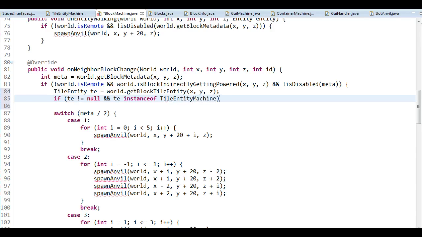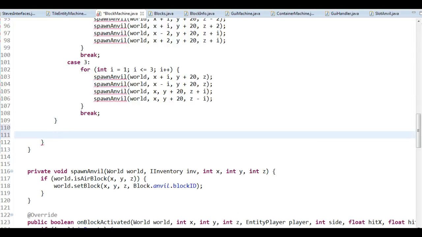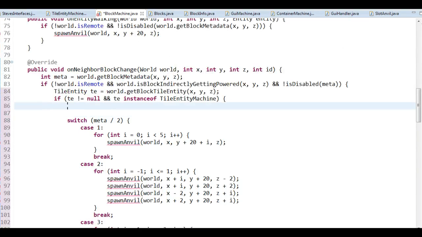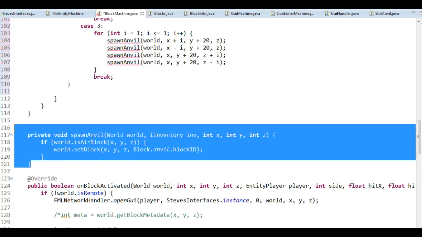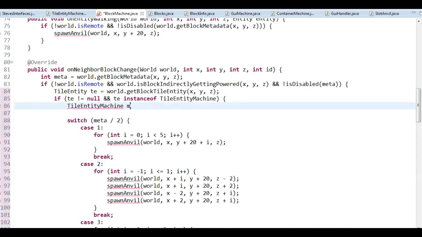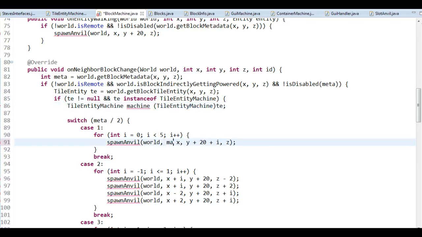So as you can see, I'm doing it a bit differently at different times, just to show that it doesn't really matter. Usually you would probably use the same all the time, but what I'm showing this time is that it's quite simple. We can have a method that we don't care about what's spawning this anvil. We just want an inventory to take it from. But when we actually want to drop it here, we want to make sure that we actually have the machine itself, like that. There you go. And if that's the case, then we can just give the machine here. It's asking for an inventory, and since the machine is a valid inventory, that's going to be totally fine.